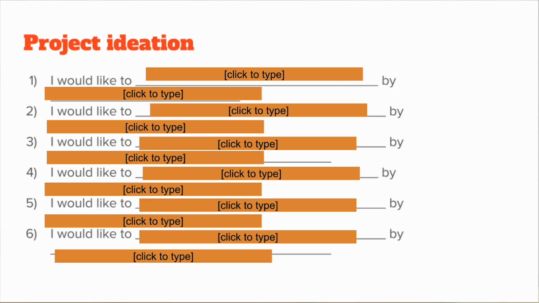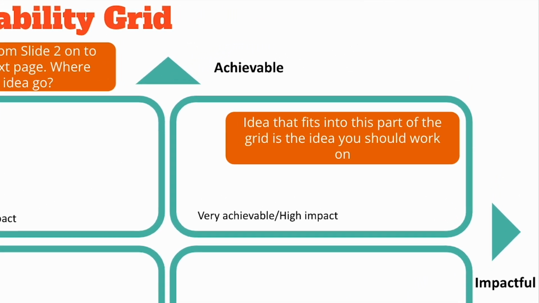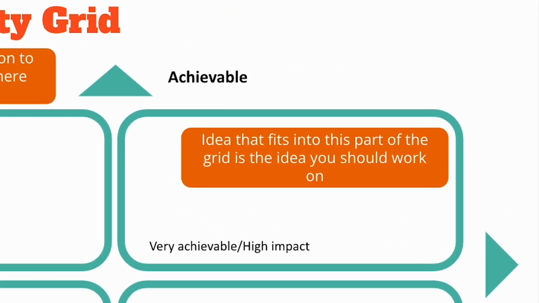Where do your project ideas, the ones that you came up with and wrote down, fall in this grid? We recommend using the worksheet as you can number your ideas and move the numbers around the grid. The project ideas that fall into the top right quadrant should be the ones that you can work on.